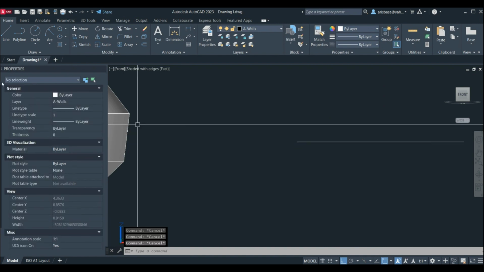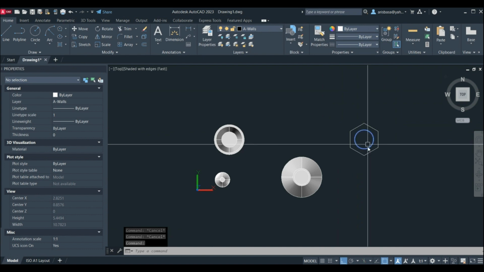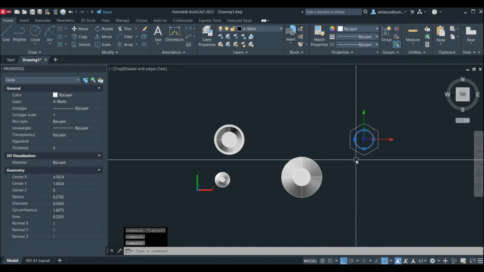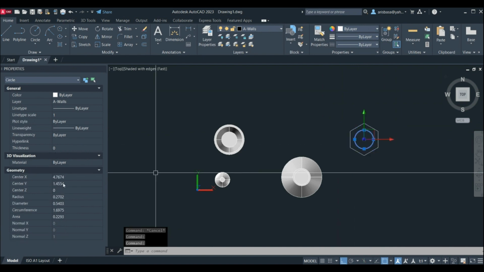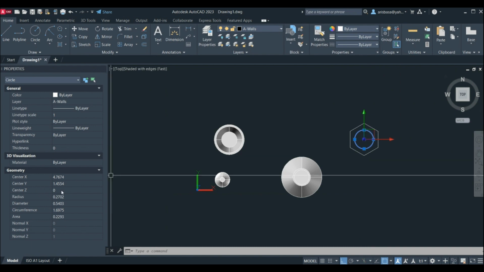We're not sure, right? So better we check in plan view. So let's select the circle instead and let's lift it up. Okay. Now what we will be doing is look at the center Z of the circle. It's at 0. Okay. We want to lift it up. So what we will do, we will put a value of 5.